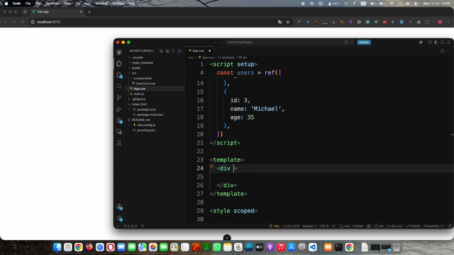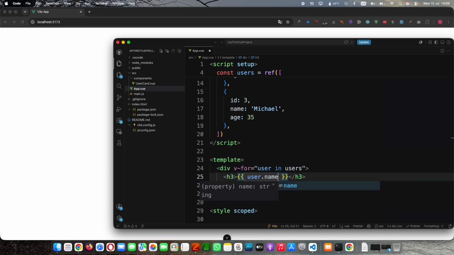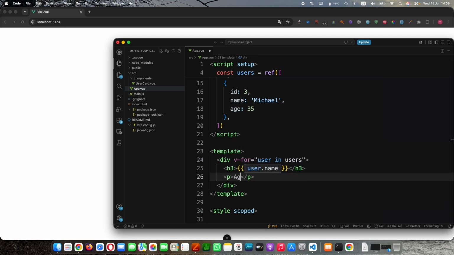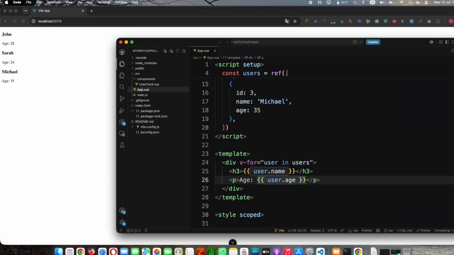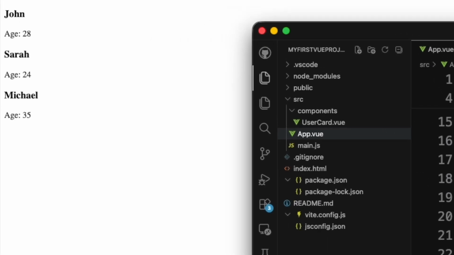We'll iterate over the users array and expose each object through the user variable. Inside the loop, we can access any property of the current object, such as its name or age. As you can see, Vue renders a separate block for every user in the array. This allows us to build much richer interfaces than when working with simple strings.